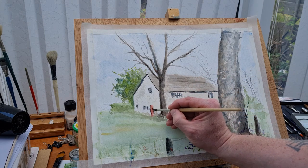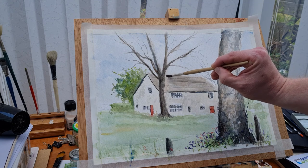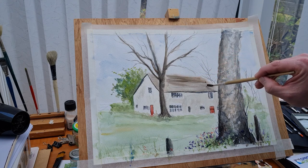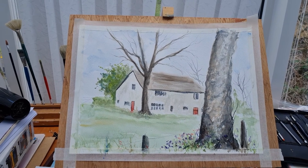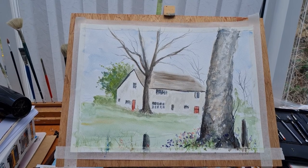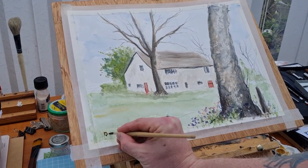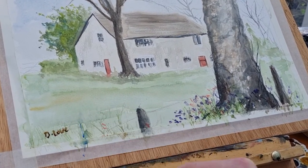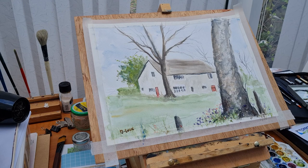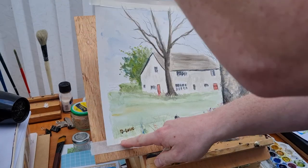I just found the red on the doors, they just need darkening a bit and just setting back a bit. It looked a bit washed out, so just adding some of that. And then a few touches here and there to the roof, give it a bit more definition, a bit more character. And I think the good thing about doing these sort of paintings, these old sort of cottages, is they're quite forgiving. It's not perfect. Even the lines, if you're not very good with lines, you can't get a straight line, then it doesn't matter, because these are old buildings and a lot of times you don't have perfectly straight lines in the building itself. So that's perfect, especially for me, because I don't always get a straight line. And so this is perfect for me.